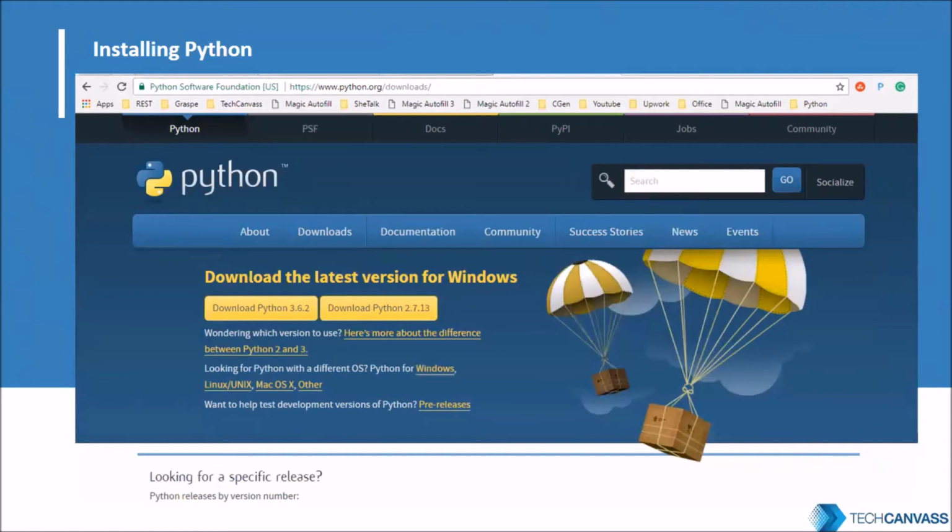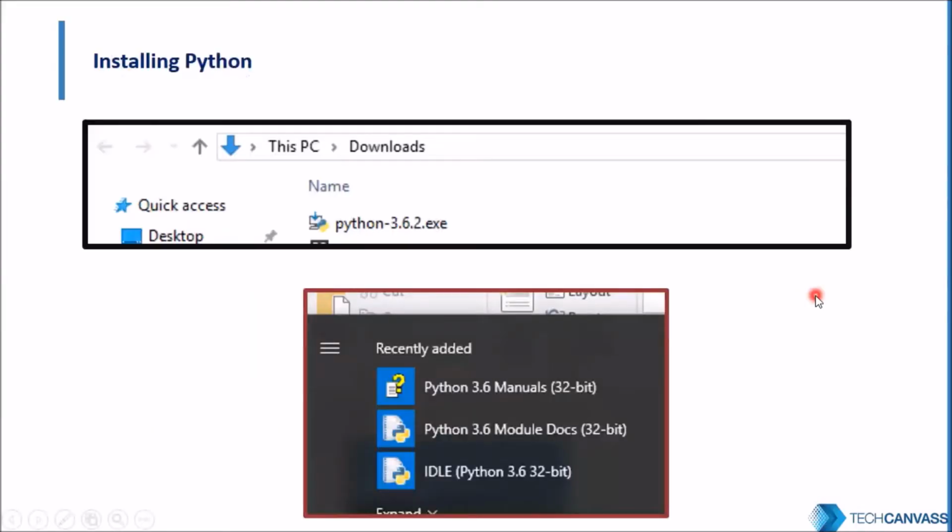Also, if you wonder why Python is maintaining two major versions, which are 2.xx and 3.xx, you can anytime go to this URL, which explains more about the differences between Python 2 and 3, and you can figure out why they are maintaining two branches or two major versions.